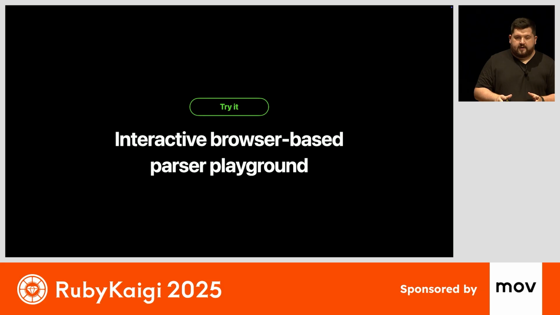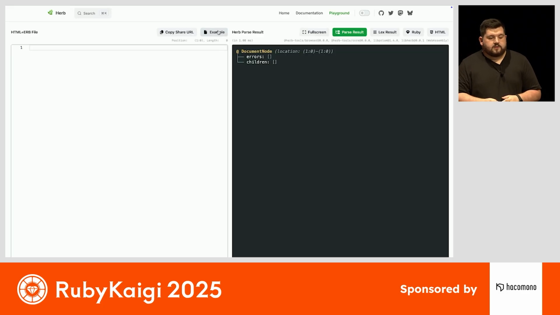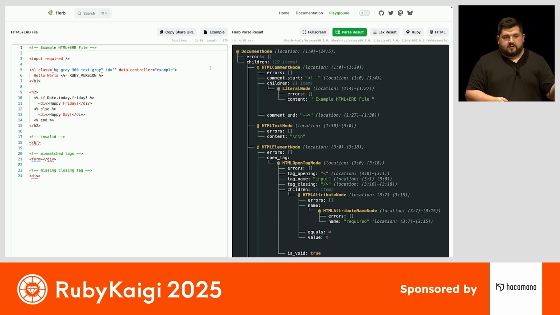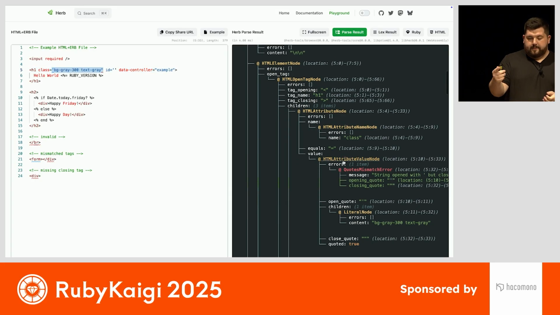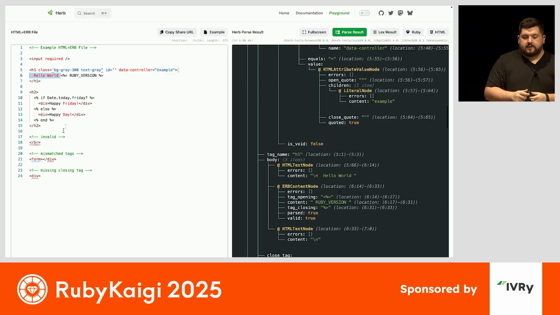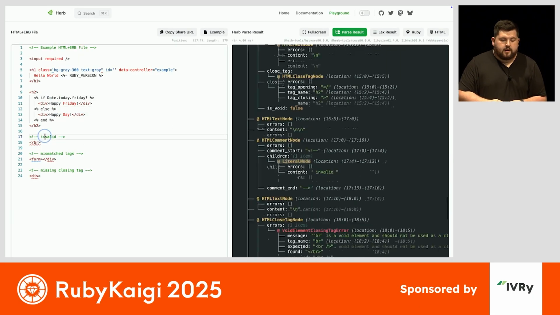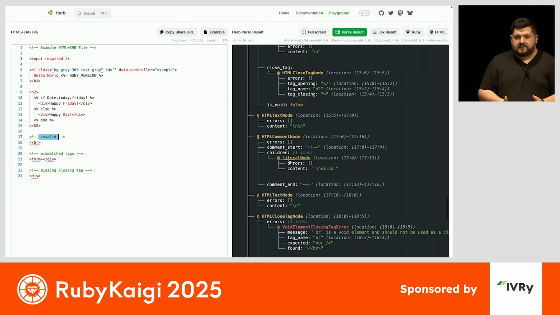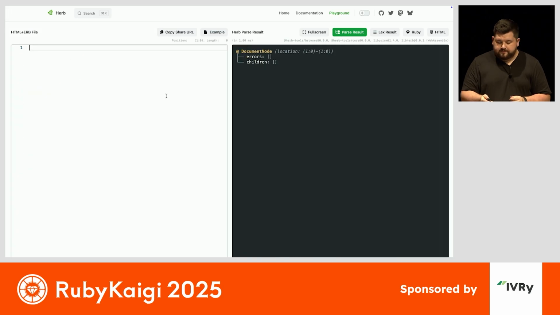If you just want to try and see what this is like and what it feels like, we have an interactive browser-based parser playground as well. So on the left side, you have the content of the document. On the right side, you have the parse results. And as you scroll through and click on the nodes, you can highlight the source location of these. And this works in both ways, so you can click back and forth on both sides. This is super helpful to just see what the process is and helps with debugging some of these documents that are more complex.